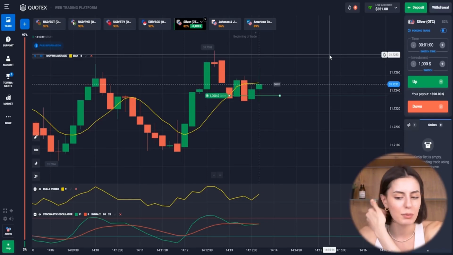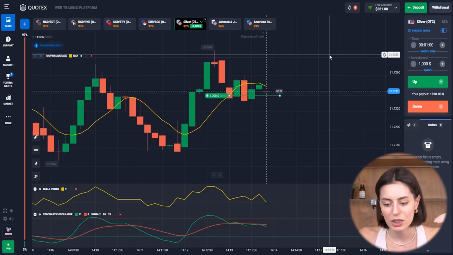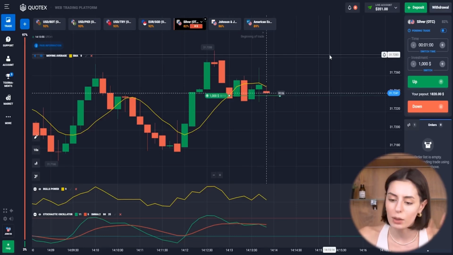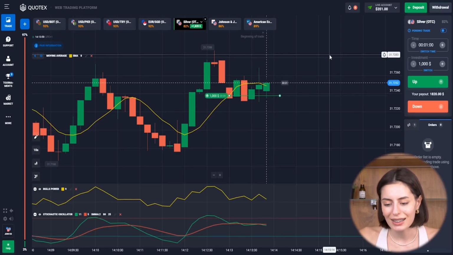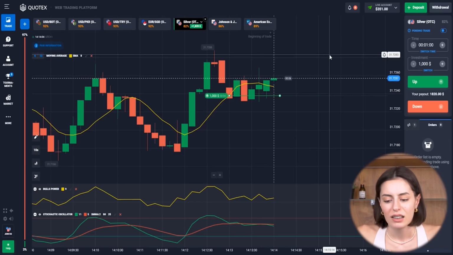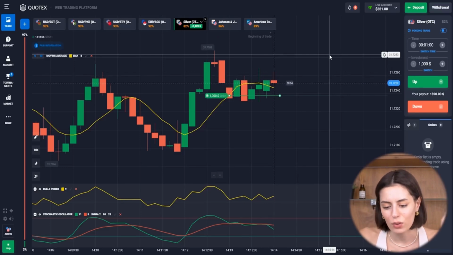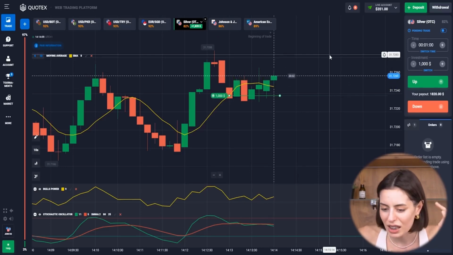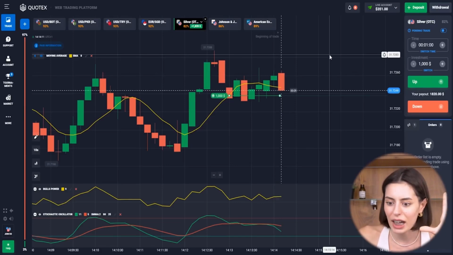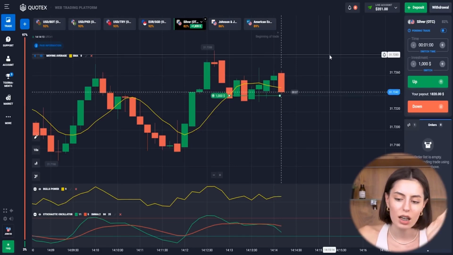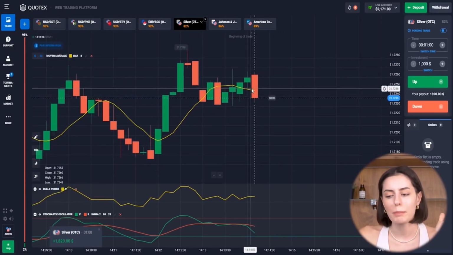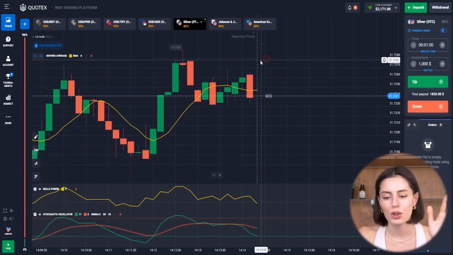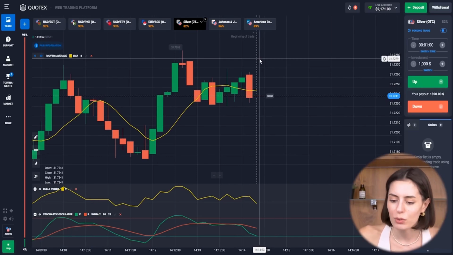So my plan and my expectation that it's not going to be such a big falling. It's going to be the small one, and then we're going to get back. How we can understand, how we can see that it's going to be just like that. I don't know. This may be touching Stochastic Oscillator gave me that it's not going to be that easy. My God. Oh, that was the risky one. Maybe it's better just to go with the classy decision. Okay, going downward and that's it.